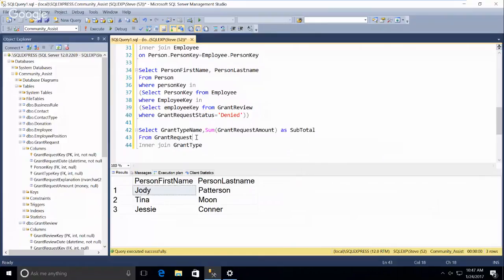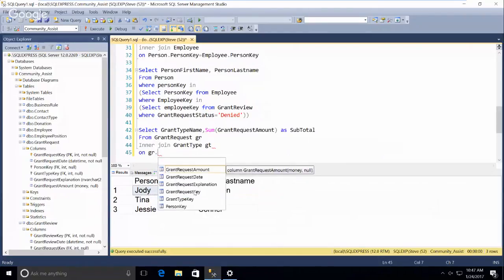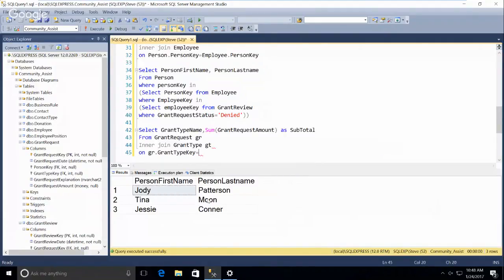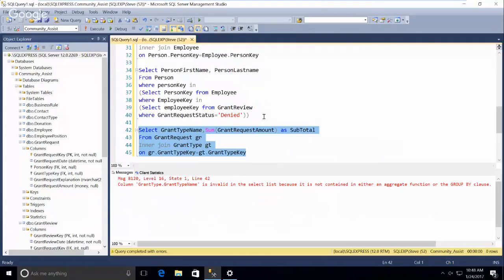I'm going to alias this as GR, GT. So on gr dot grant request grant type key equals gt dot grant type key. So we'll do this one first, and then, as I said, we're going to expand on it with some subqueries.